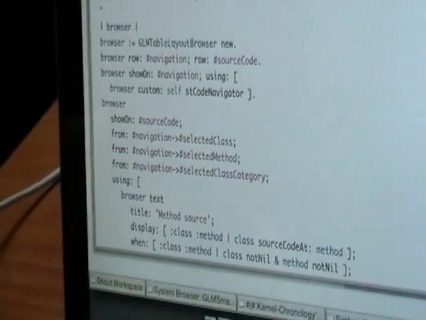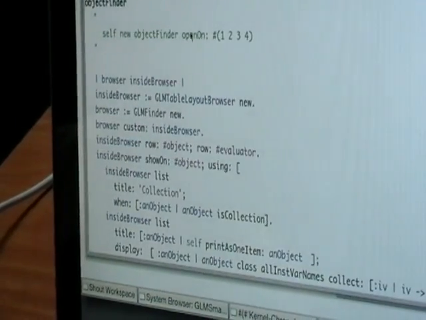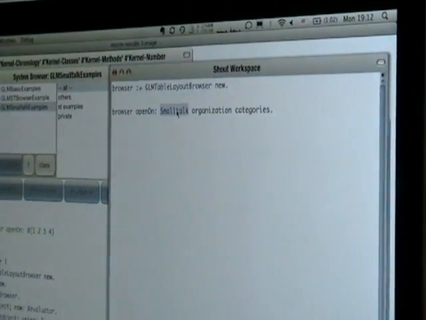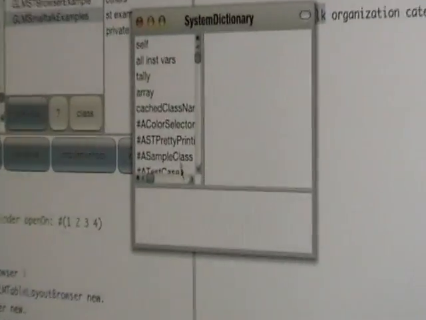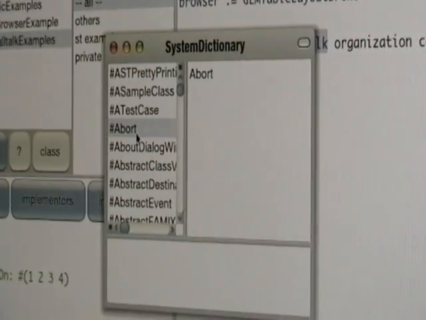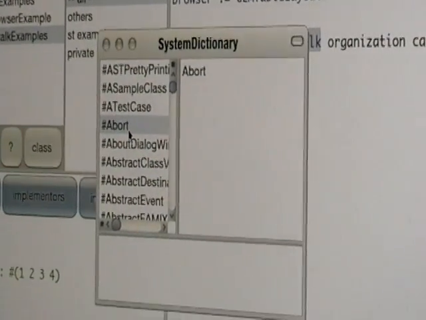Now, what else can you do with this? You can say, okay, but I have class browsers. Every Smalltalk has one. But what about, let's say, an inspector? Let's take Smalltalk. If I want to inspect Smalltalk, it tells me it's a system dictionary, that's nice. Then I say, oh, I would like to take a look at this class and I want to inspect it. Boom, I have another window.